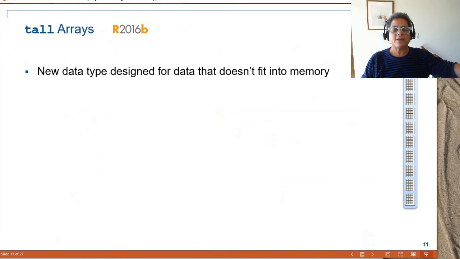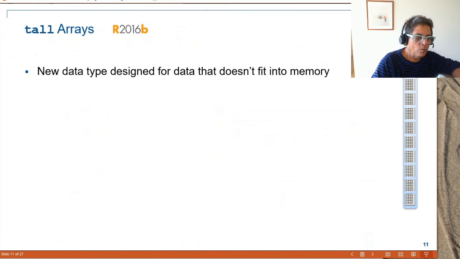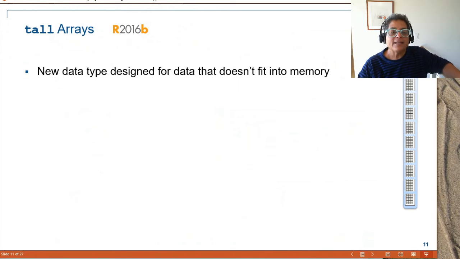Let me tell you how it works. What we do is we break the data into chunks. And what I didn't tell you here is that I am actually running MATLAB with a parallel pool. This parallel pool is using 4 workers because I have 4 cores on my laptop here. So it's going to divide the data in our data set up into 4 chunks, and it's going to work on 4 chunks at a time. Then it's going to march down the list of chunks and gather whatever information we're trying to gather, and then it will aggregate it when it's all done.